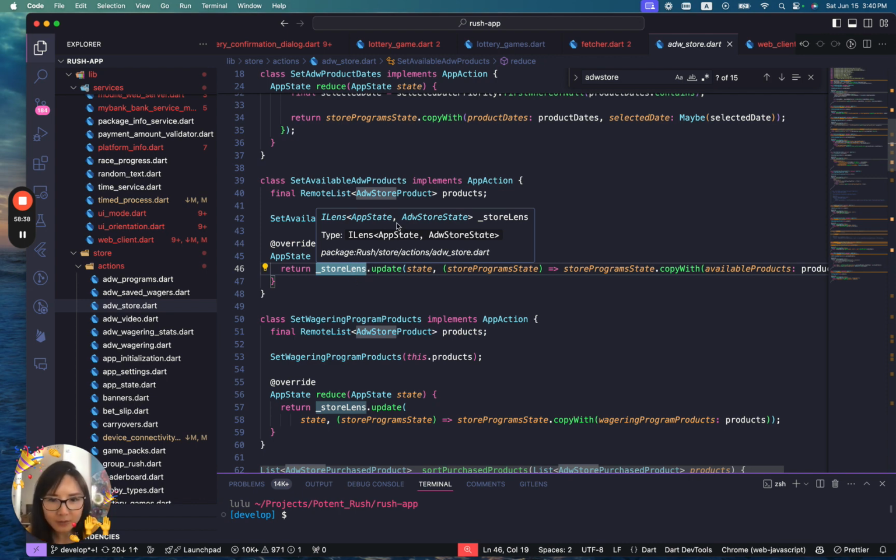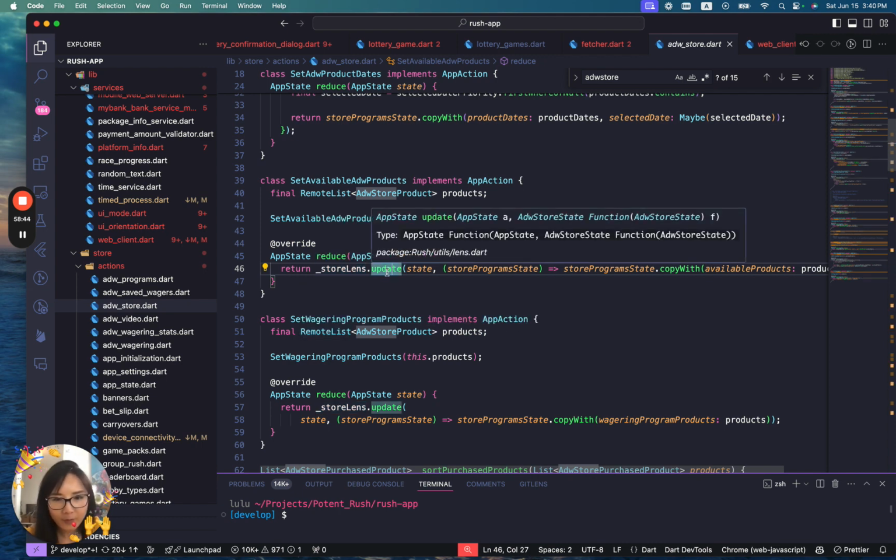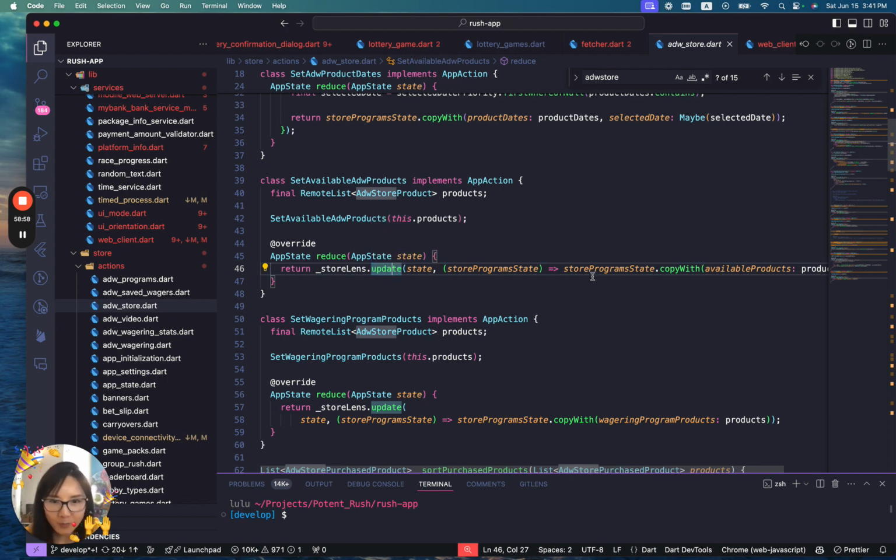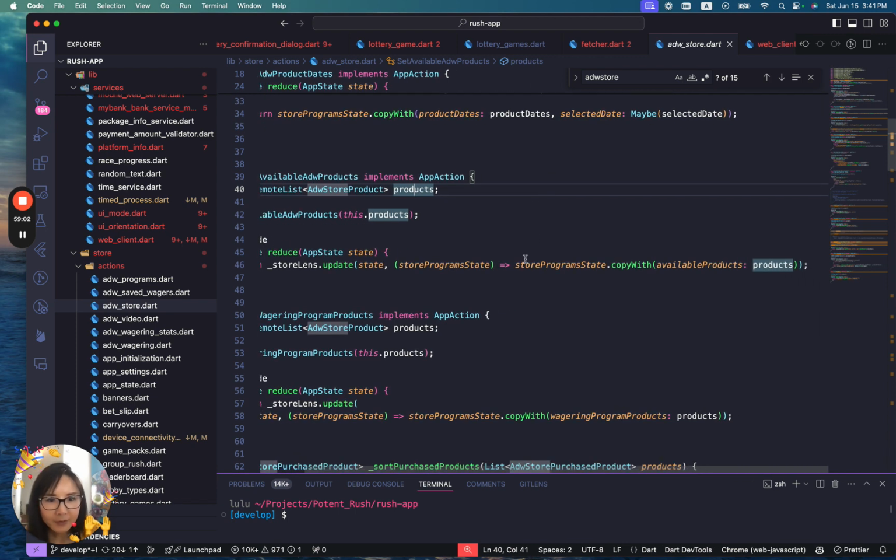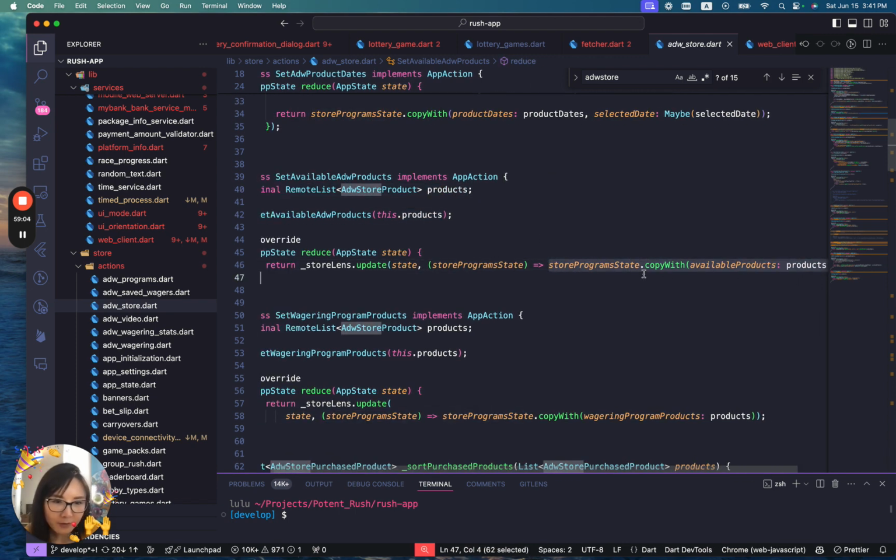It's a shortcut to get into the app store, and then you update like copy with deep copy, and the initial state for this class is obviously 0, no data. And when you get the data, you pass the list of data and you copy with into the state.